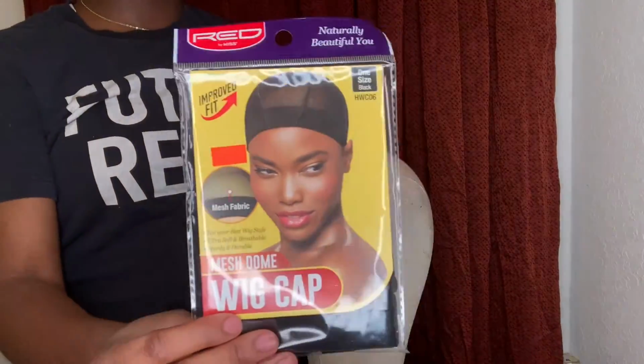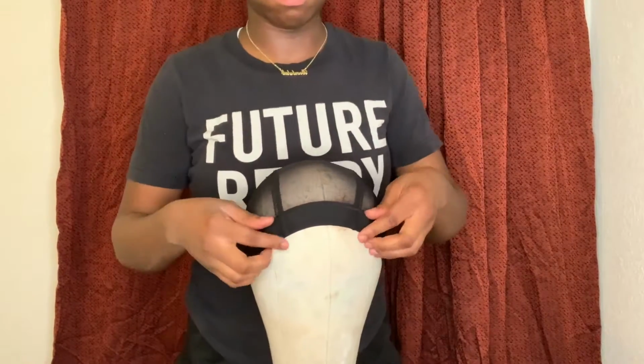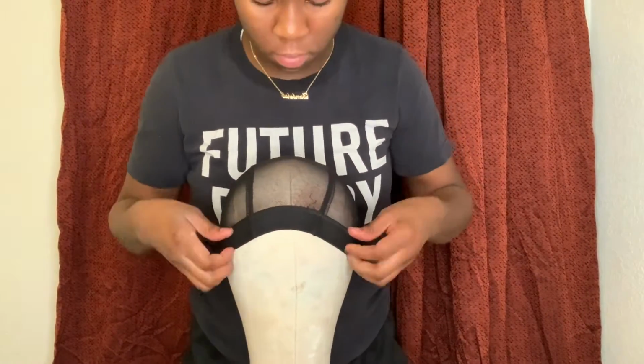So now for this part, you'll need a wig cap, which I have here. Also, you need a wig head, so you can put the wig cap on and start making the wig.